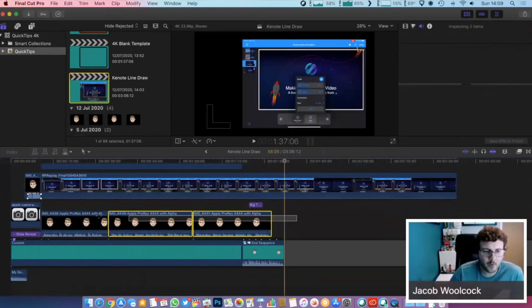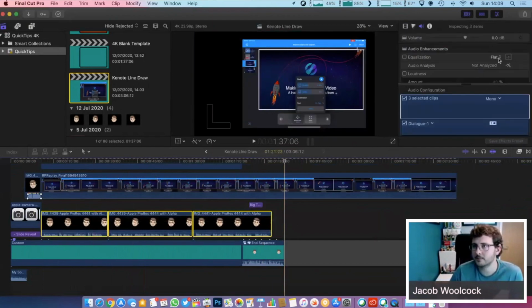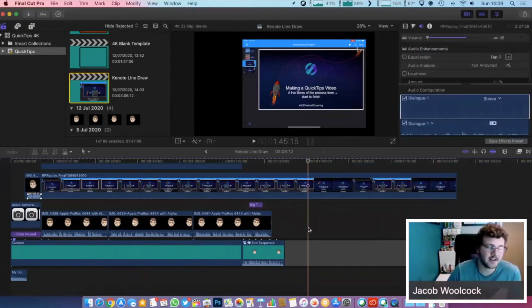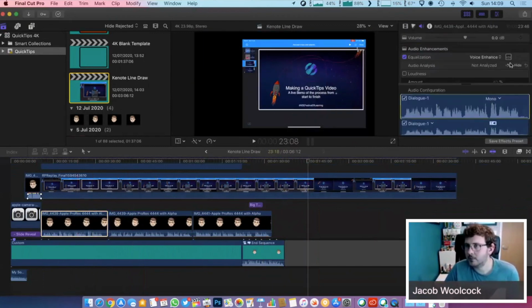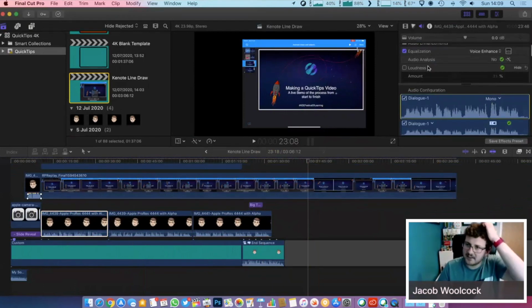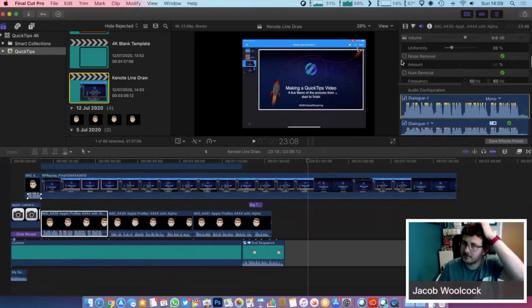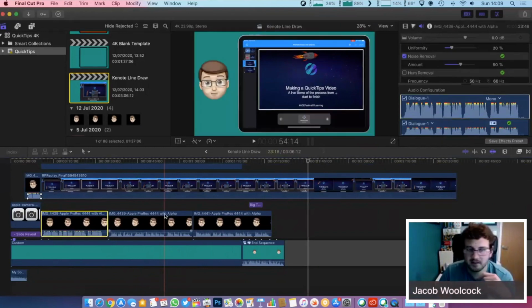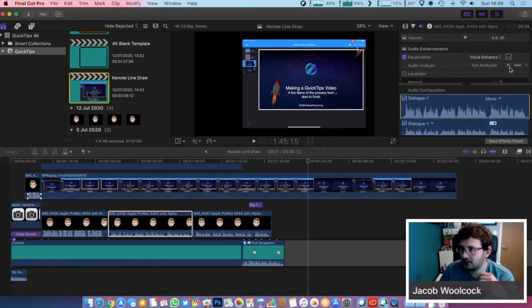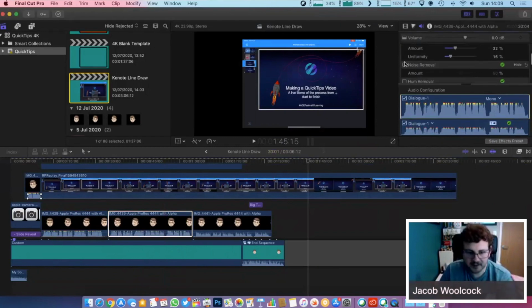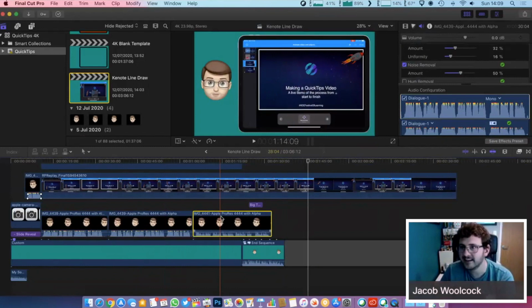I'm just going to do a quick voice enhance on the audio, and then I'm going to analyze each one and turn the volume and the noise removal up. I'm doing this individually because it doesn't seem to apply the same settings to each clip. This one is going to have a 31% increase in loudness. The next one will likely be different. But what it's doing, it's in 32%. It's going to standardize the level of noise and the volume across the whole project, I think.